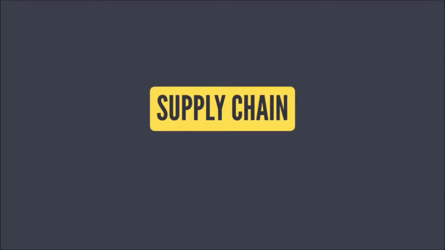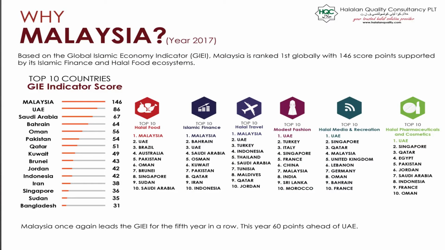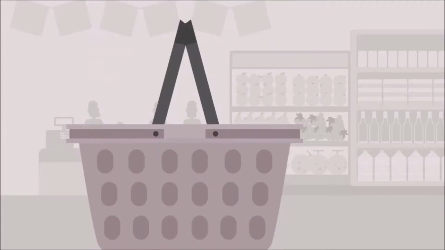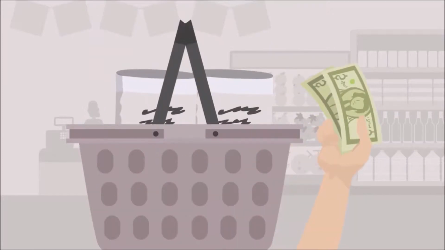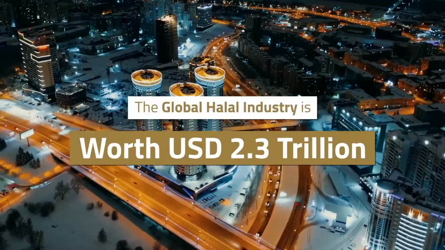In this video, we will discuss one of the elements of the halal ecosystem, which is halal supply chain. So, when we talk about halal industry, we can see that nowadays there is an increased demand for halal products, with the trade of halal food and products estimated to be worth more than 2.1 trillion US dollars. This is because various countries across the world are beginning to realize the potential of the halal industry as a source of income to the nation.